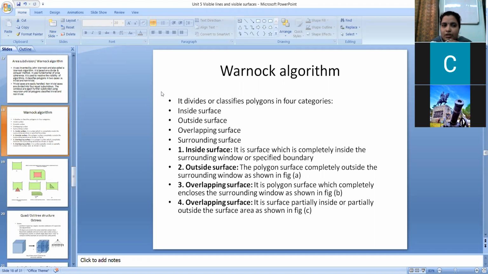Then the second algorithm we studied was the Z buffer algorithm. In the Z buffer algorithm, we maintain two buffers. One stores the Z coordinate of all the points of the objects, and the second stores the intensity with respect to the specific point.